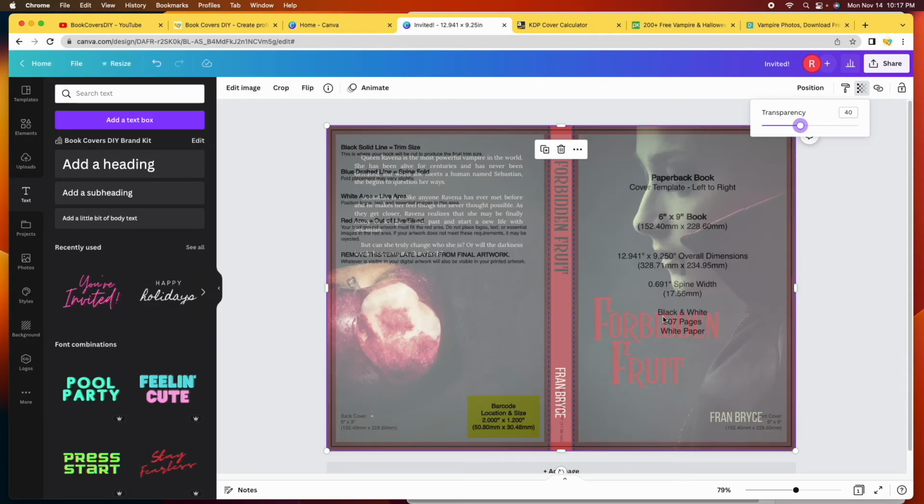Okay, let's start with our title. Our title is well within the boundaries. See, here is the bleed line. Remember, everything in the red is out of live. So as long as there's a gap between this F and this red line, we are good.